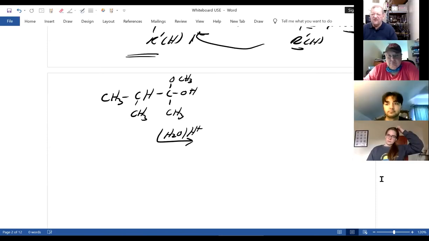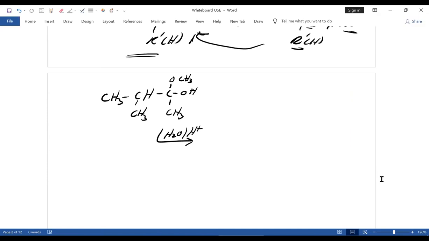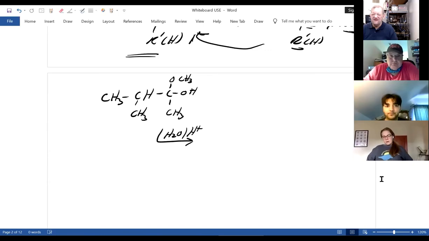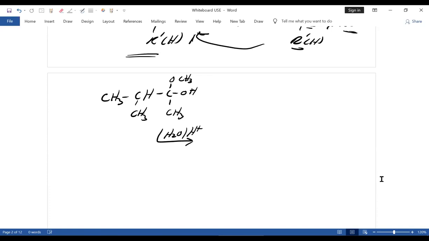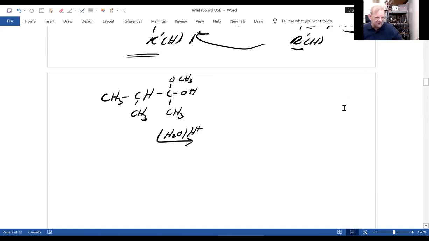I think everybody's just about done. Let's do the thumbs up today for this one. Thumbs up. All right, I think everybody's done. So let's do it. Look at this reaction. Look at the starting material. What's different? What's not carbon? What's not hydrogen? Ooh, two oxygens to the same carbon.